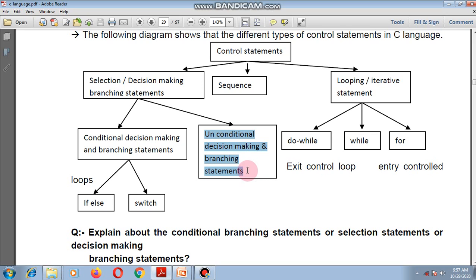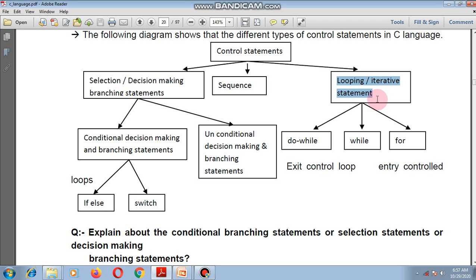Okay, next are looping or iterative statements. Looping or iterative means executing a group of statements repeatedly, more number of times. Those structures are called looping or iterative statements. These statements execute the block of code more number of times based on the condition.